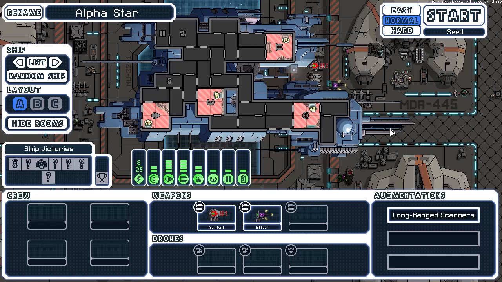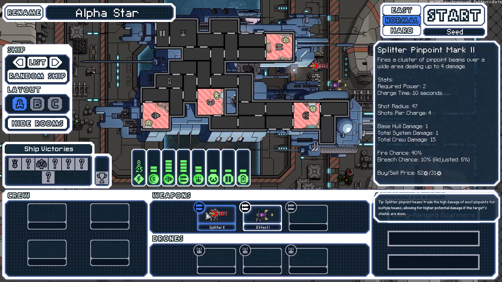Anyway, so what do we got? Long range scanners, that's good. Okay, what's the weapons like? Splitter pinpoints. Wait, is that a flak beam weapon? Cluster of pinpoint beams over white? Yeah. Huh. Okay, that's kind of neat.